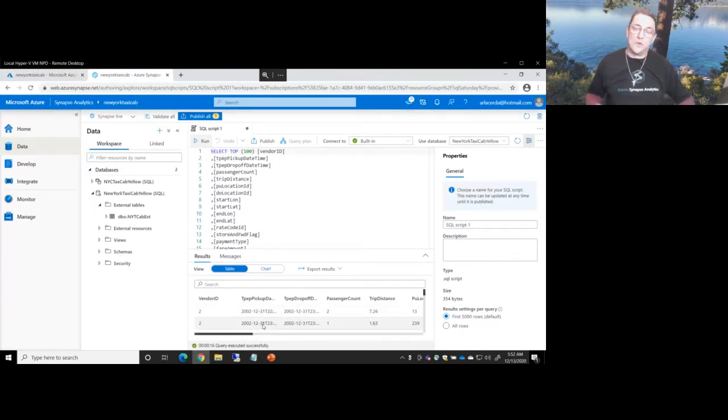So this is a very interesting model, and usually it's very valuable for data scientists and for people who are like, let me probe the data, let me see how the data looks like in its raw format. I do have to have some kind of a schema created on top of the unformatted data coming from the sources, right? In this case, Parquet files. And so I do have to have some schema going there. But the beauty of this is I can do regular select statements on top of those external tables, which is great.